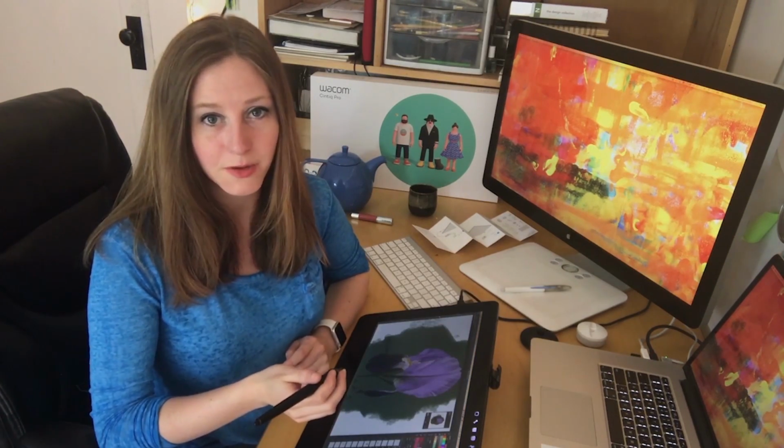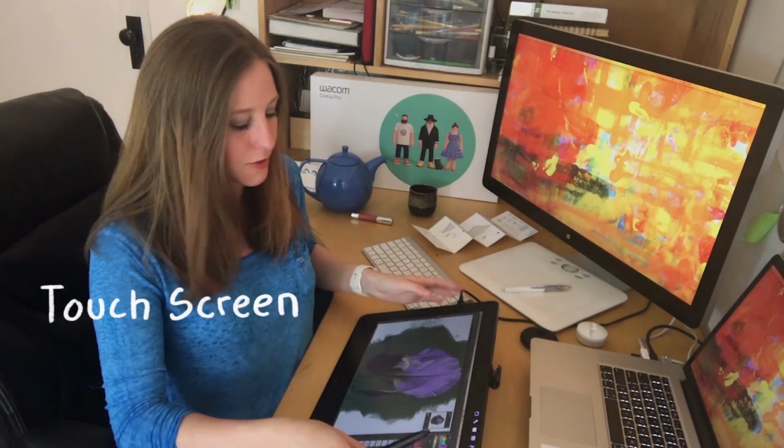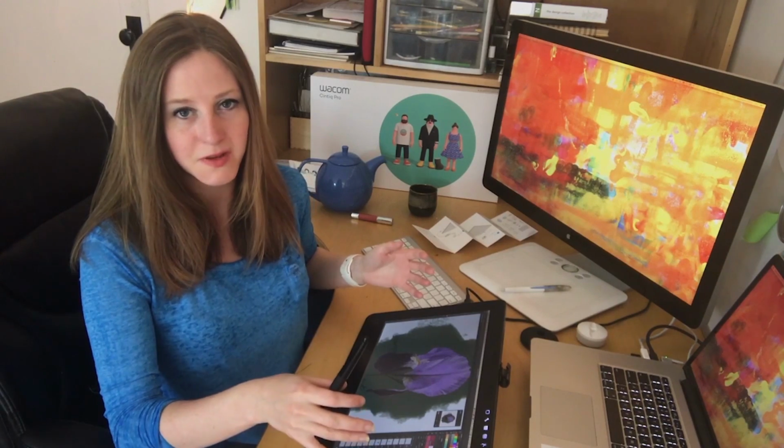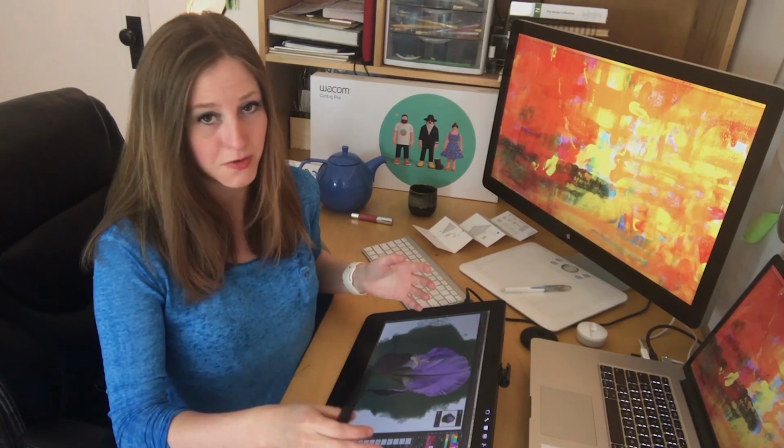The next thing I wanted to talk about was the touchscreen. So the touchscreen was something that I knew was coming with the tablet, but something that was unexpectedly helpful when using the tablet.